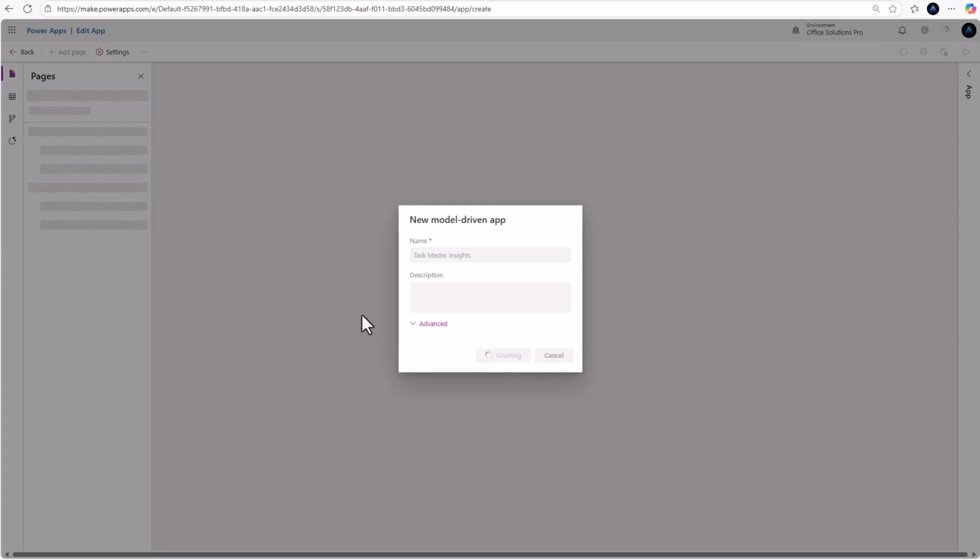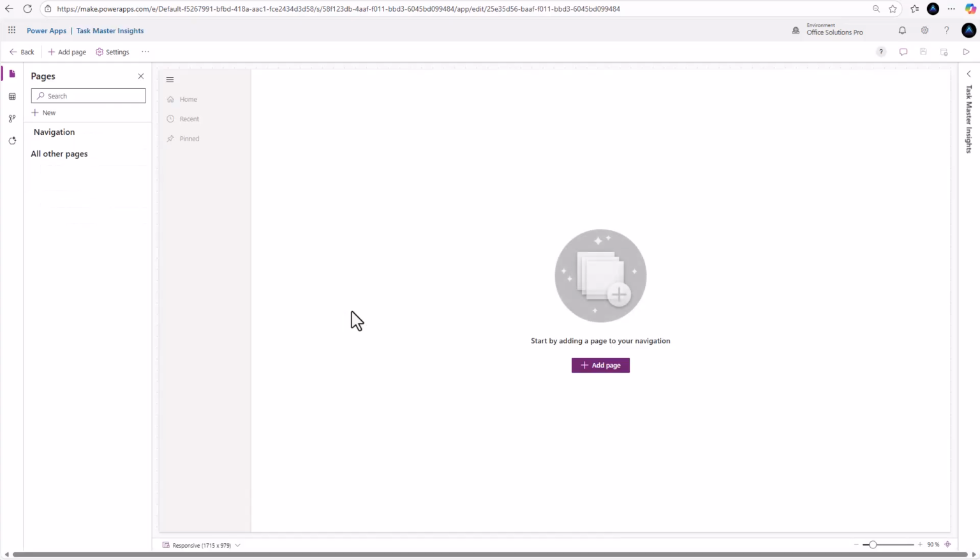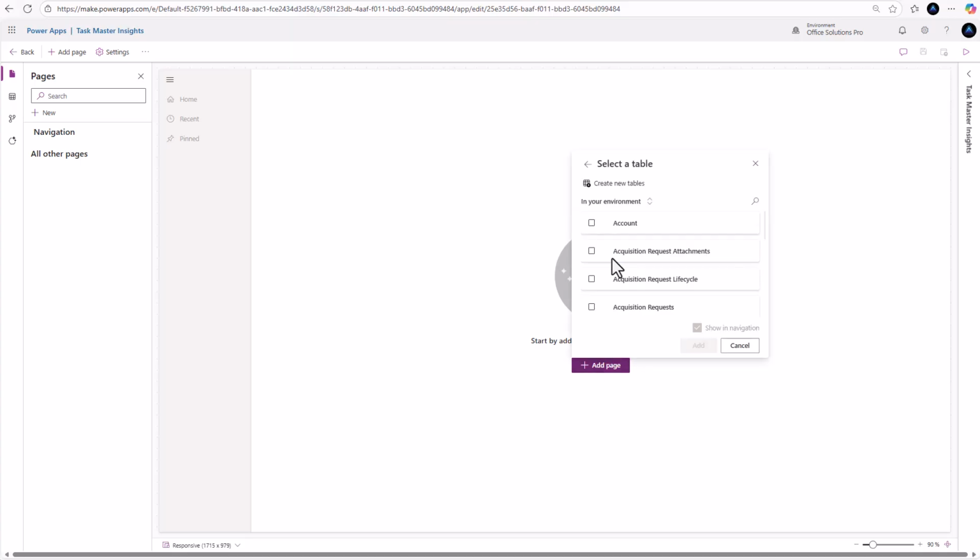So let's go ahead and create. This is the third iteration of this app. We've got the SharePoint version, we've got the Dataverse Canvas app version, and now we've got the model-driven Dataverse version also. So quite a few different naming conventions. The first one was Task Tracker, and now we're up to our Taskmaster Insights here.